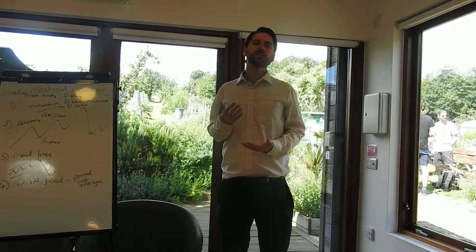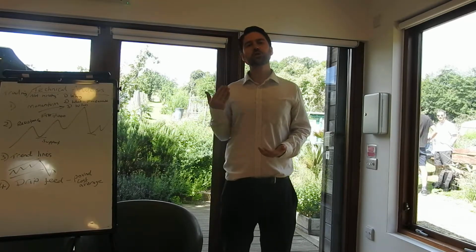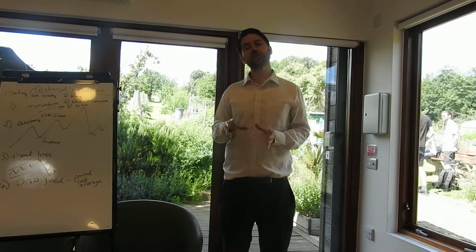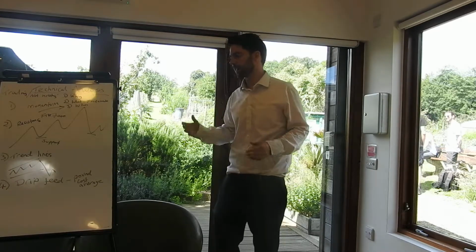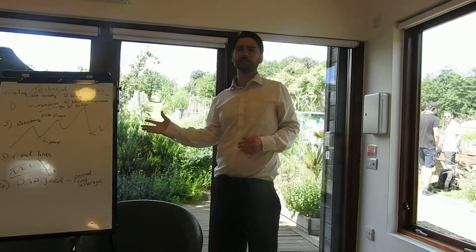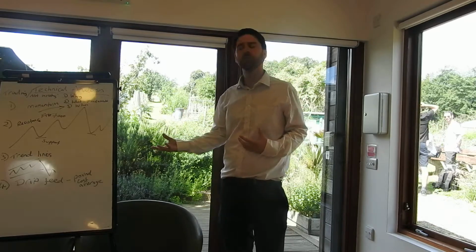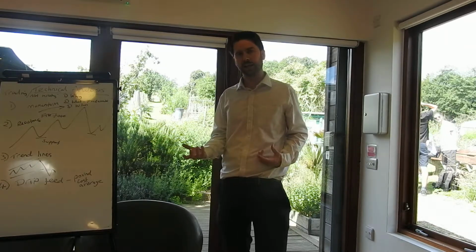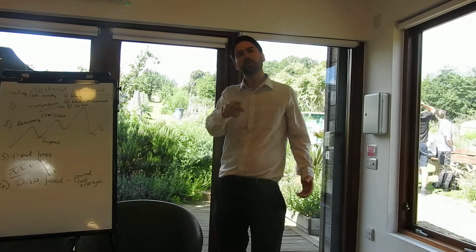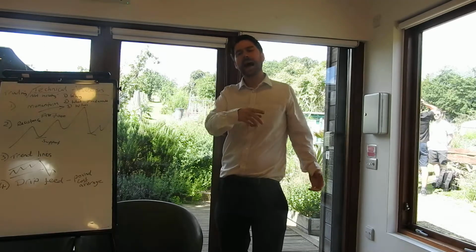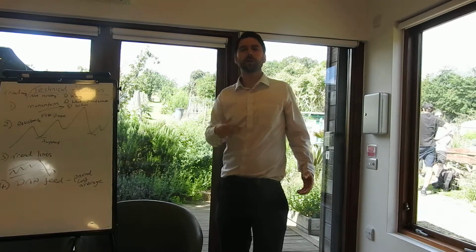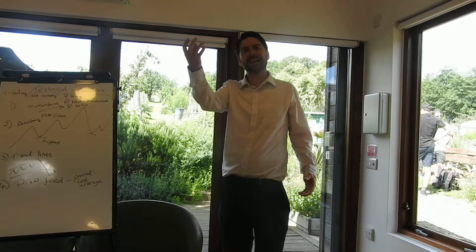So we talk about paying yourself first. If you pay yourself first and drip feed money into the market each month, then you don't need to even time the market, because you're using what they call pound cost averaging. You're putting money in every month, and when the market's high, you're putting the same amount of money in, and you're going to buy less stock.